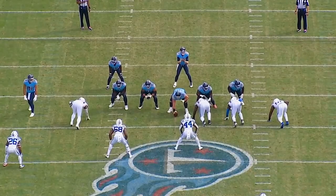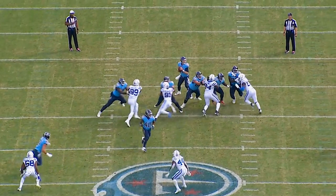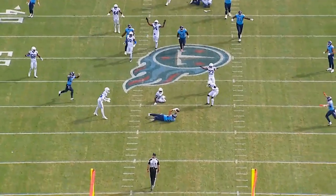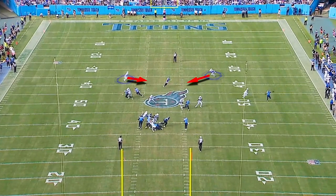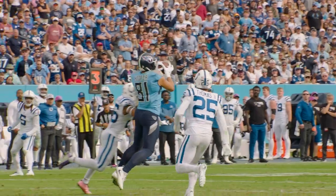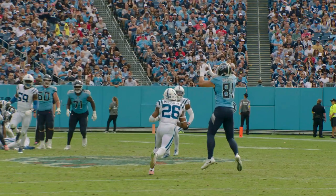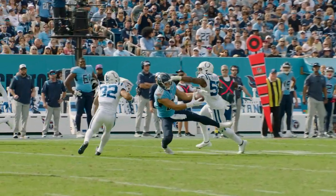Now they're in a 2x2 formation, in a 4-man front. Indy goes to a zone cover 2 scheme. The offensive line does an excellent job picking up the 3-man game to the quarterback's left side. Tannehill sidesteps the pressure right up the middle in the cylinder. Again, another great job by Hooper settling down between the two high safeties in this cover 2 scheme, who both converge on the ball. The ball is moved 5 times before Hooper secures it with outstanding concentration on the 6th. This is not only a pivotal catch — it also forces Frank Reich to challenge the catch, losing a timeout, which proves very vital at the end of this ballgame. An outstanding win by the Titans, 19-10 over the Indianapolis Colts, and a really nice day by Austin Hooper.